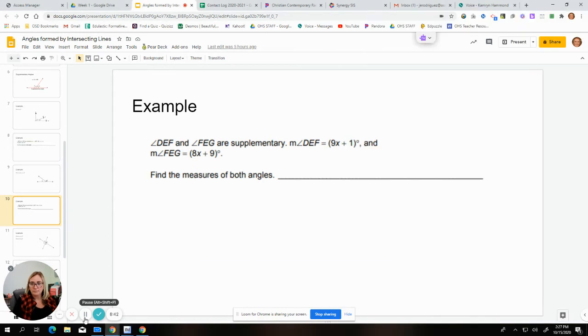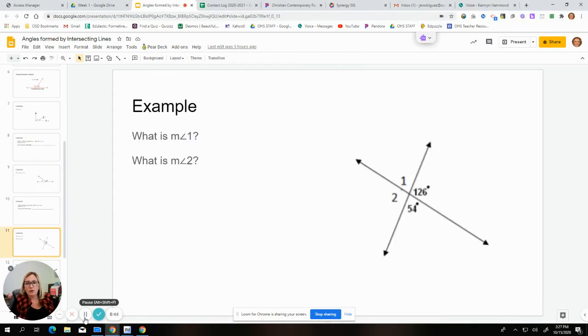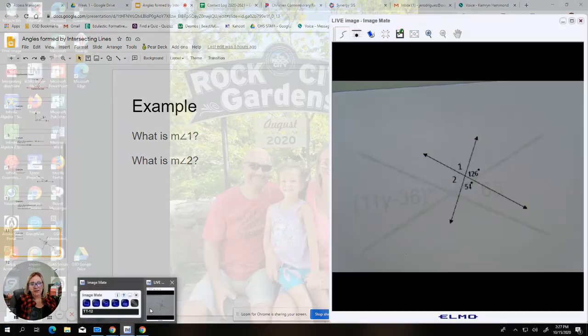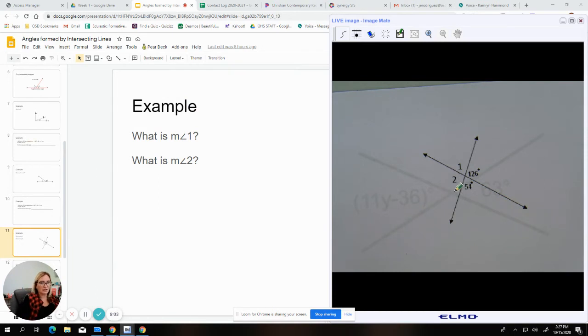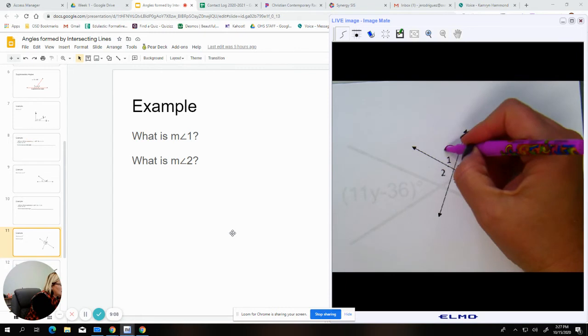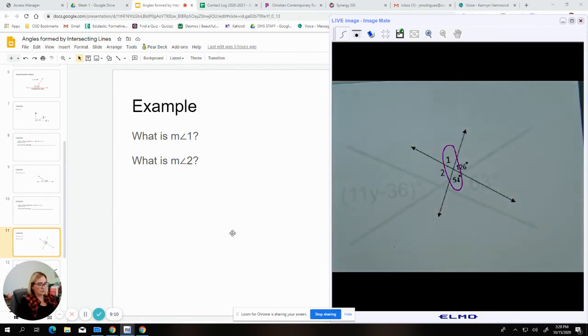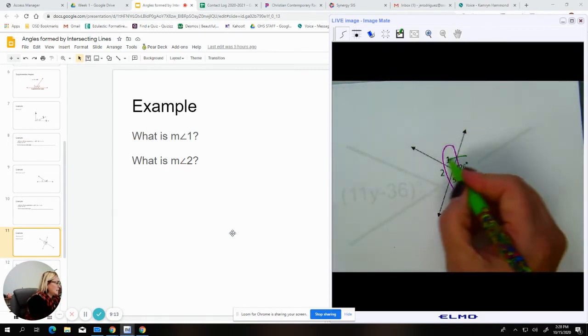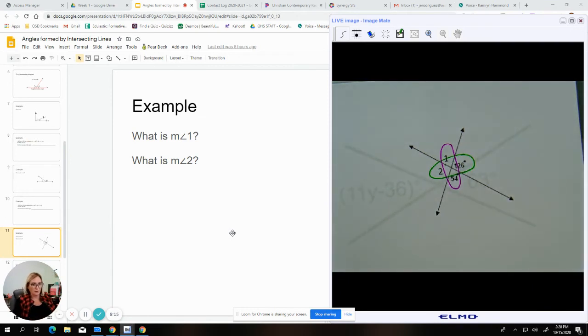Okay? So now we're going to try to do some practice with vertical. So we've done complementary, we've done some supplementary. Now we're going to do some practice with vertical angles. If you look at this diagram, you should notice which pairs match up because they are opposite of each other. Okay, and remember that means that they are equal. Vertical angles are equal. So if we look at this, we should notice that these two angles are vertical angles and these two angles are vertical angles.